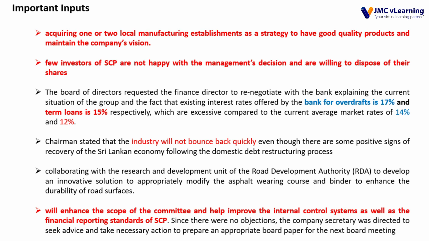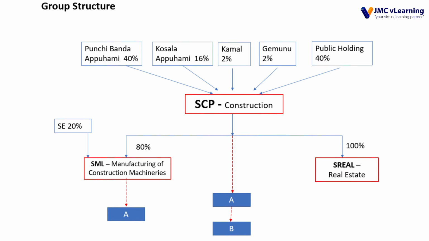Therefore, they may decide to get rid of some business. They have only three businesses: construction, manufacturing for the construction industry, and real estate. There is a possibility of getting rid of this real estate arm, right? That is the disposal. This can happen at the same time. SCP will acquire another company while they dispose of the real estate company. Real estate is highly geared and has a serious loss of capital. Therefore, they may get rid of that company, and sometimes they will receive some consideration for it after revaluing their assets. That consideration and their other money can be used to acquire another company.